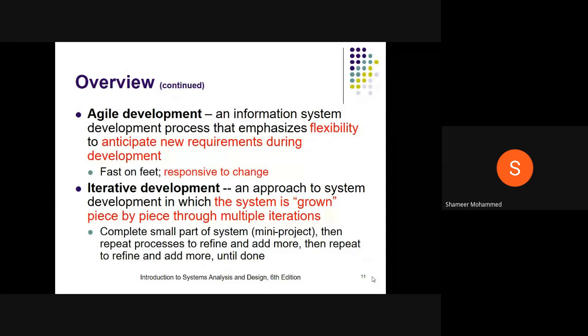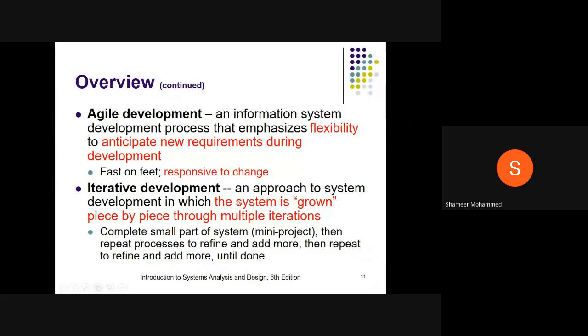You can suggest a change to the system at any time. In the middle of the development process of an information system, if somebody asks you to change something, you are able to make the changes.